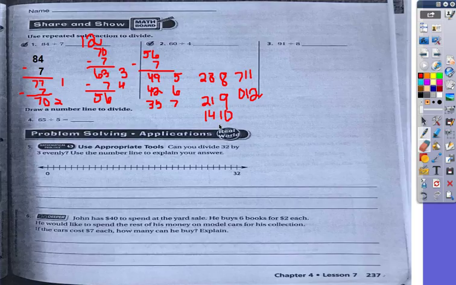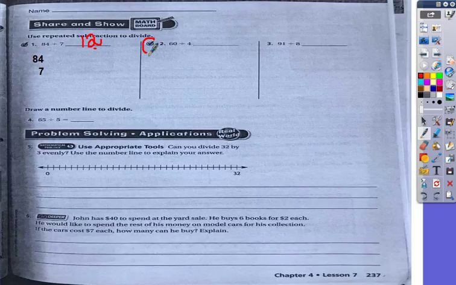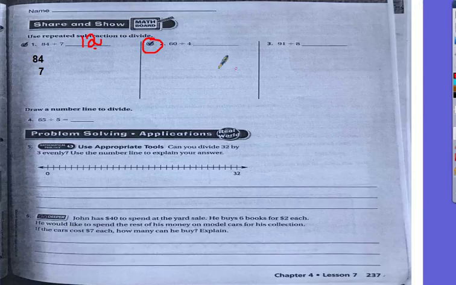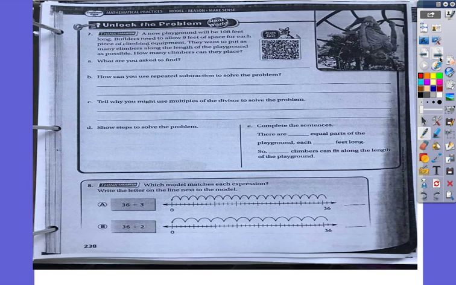This is pretty self-explanatory, so I'm going to make this lesson as quick as possible. I want you to do number 2 and check it with your answer. I want to see the work here, so pause the video, do the work, and then I'll write the answer. See if you can get that, and then this one is going to be a little different because you're going to get a remainder. I'm going to give you the answer, but I want you to show your work. 11 remainder 3.